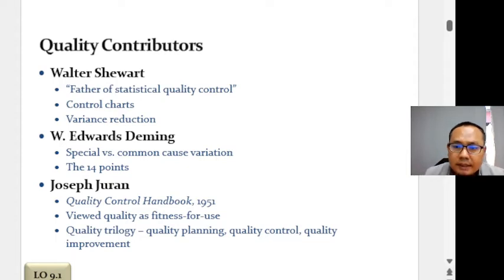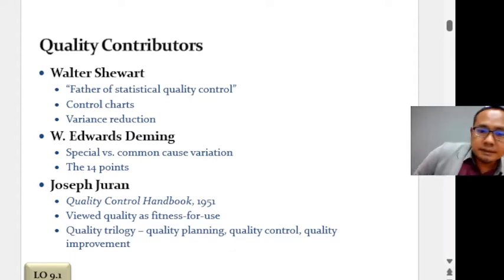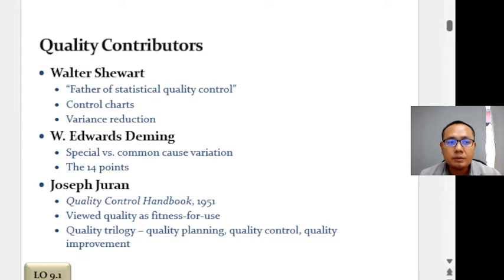He described quality management in terms of a trilogy consisting of quality planning, quality control, and quality improvement. According to Juran, quality planning is necessary to establish processes that are capable of meeting quality standards. Quality control is necessary in order to know when corrective action is needed. And quality improvement is needed to find better ways of doing things. A key element of Juran's philosophy is the commitment of management to continual improvement.